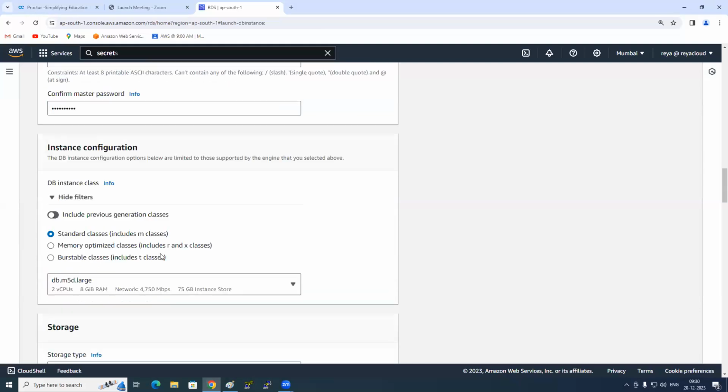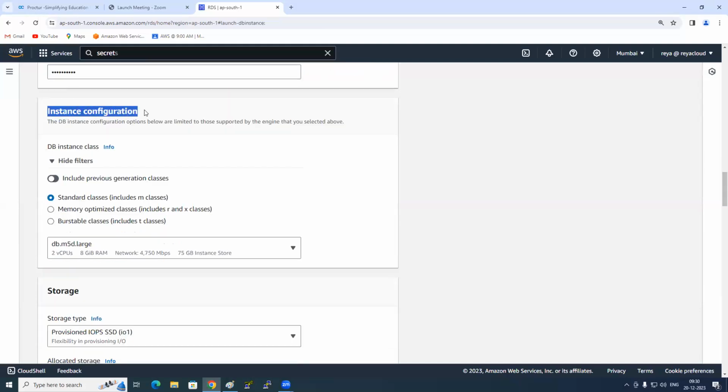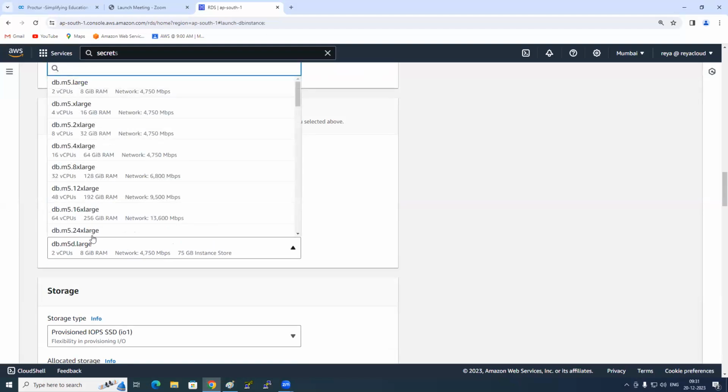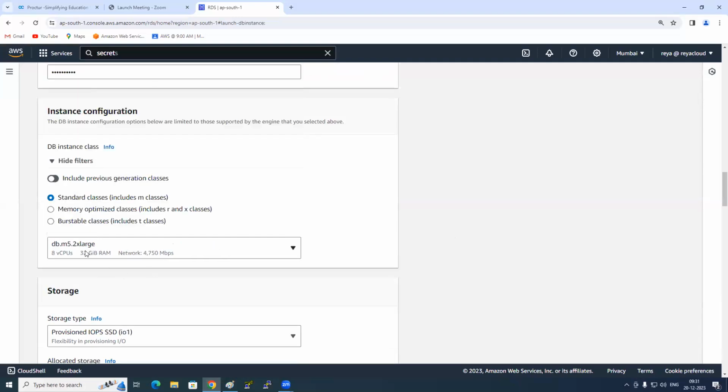Correct. So now coming down, instance configuration. Similarly, in EC2 we have instance type, no? Here also we have something called instance class, where you can select which one is your favorite. Here it is T2 micro, but I'm selecting, let's say, 2x large. How much GB RAM does it have? 32 GB. That is M type. If you want R type, or T type, you can select any of the types. So this is basically the instance type you need to select. Yes, that's the DB instance type.